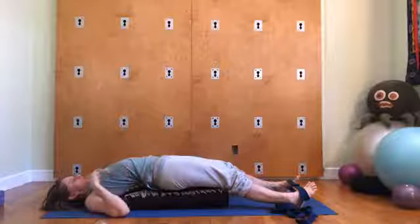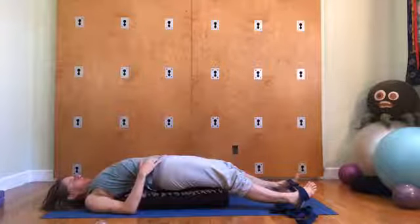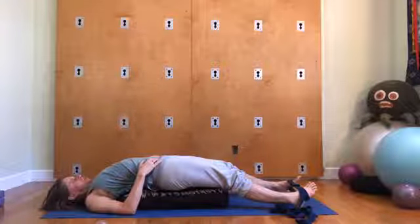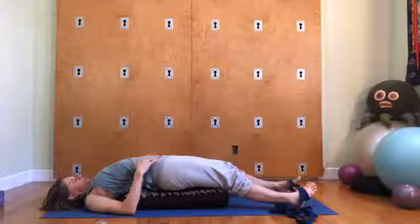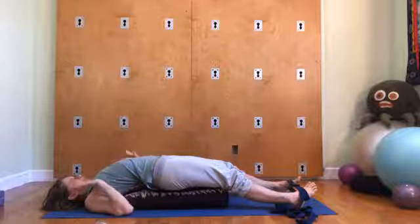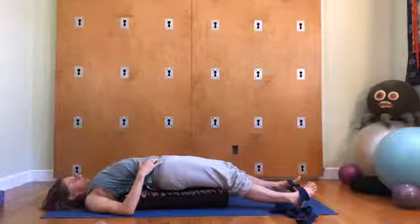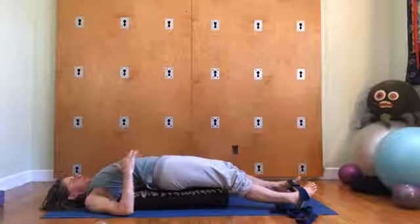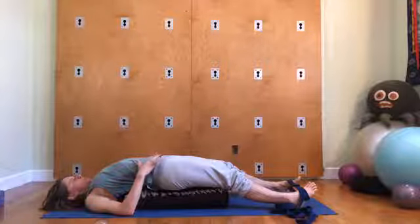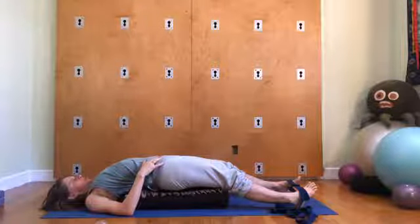Inhale from kidneys to collarbones. Put your focus where you need it. I already talked about that. You might have to push more right side, left side, lung. Exhale down the rivers along either side of your spine to the psoas, to the deep groins. Pause at the bottom of the exhale.